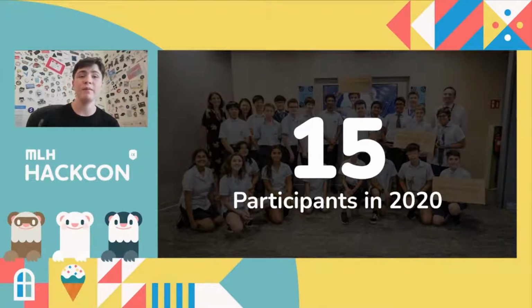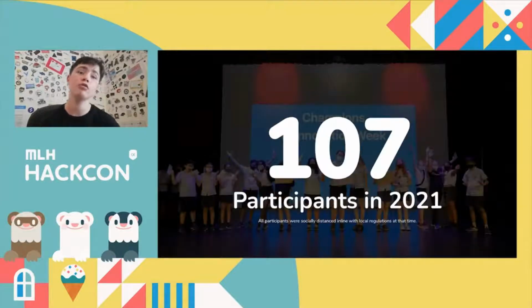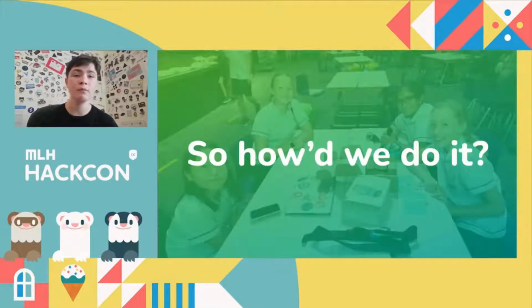So in 2020, we had 15 participants for Innovation Week. So it was a small group of participants. It was great fun, but we felt like we could get more people involved. In 2021, we had 107 participants, which was about a quarter of our school at the main event of Innovation Week. So we really put in the effort, and this is how we grew those numbers up to have more people.